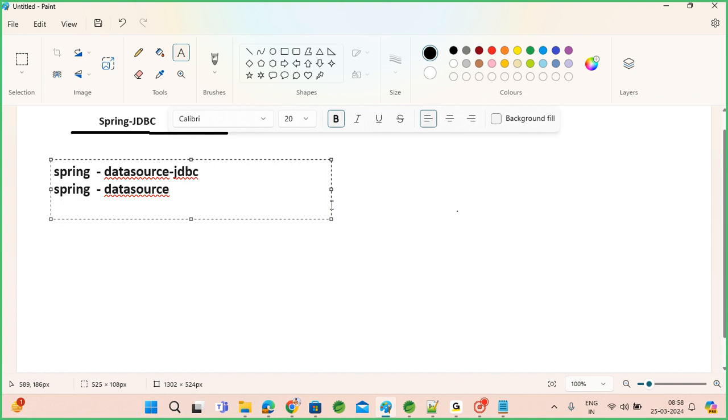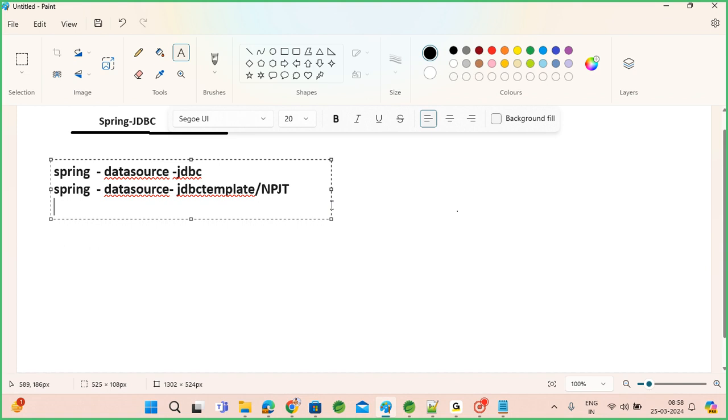Or you can use Spring with the data source and JDBC template. Using JDBC template, or named parameter JDBC template, you can implement it. Multiple options we have: Spring JDBC template or named parameter template code you can write, or else you can use simple plain JDBC code.